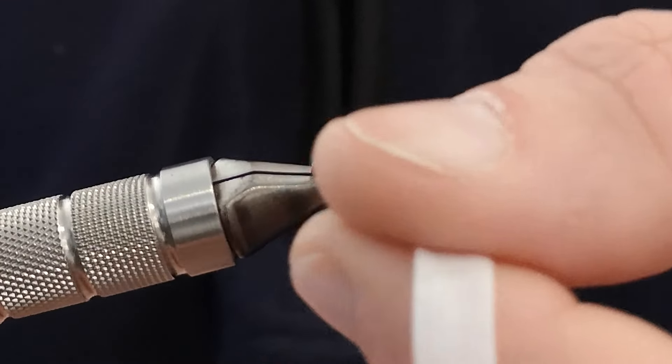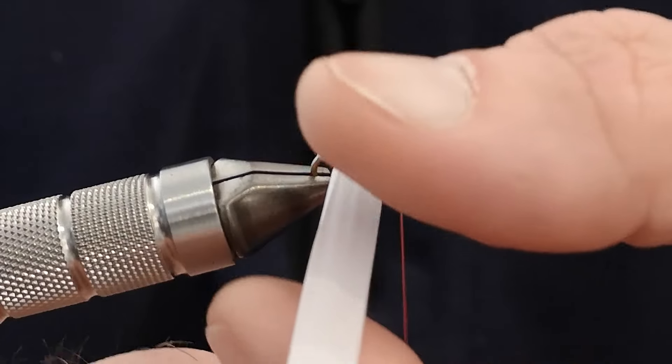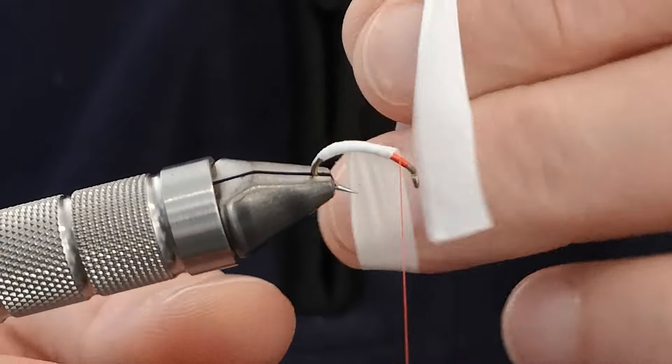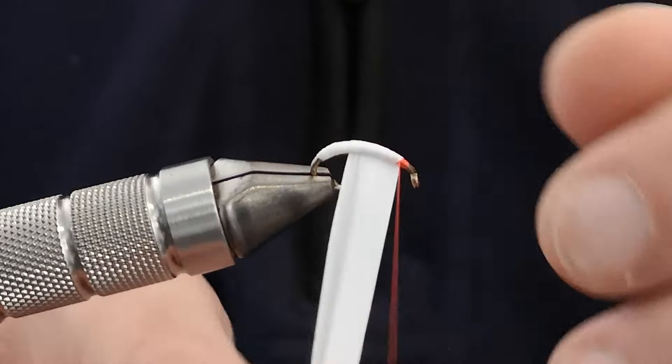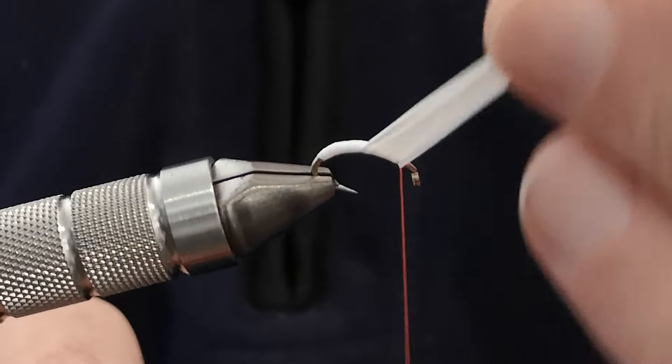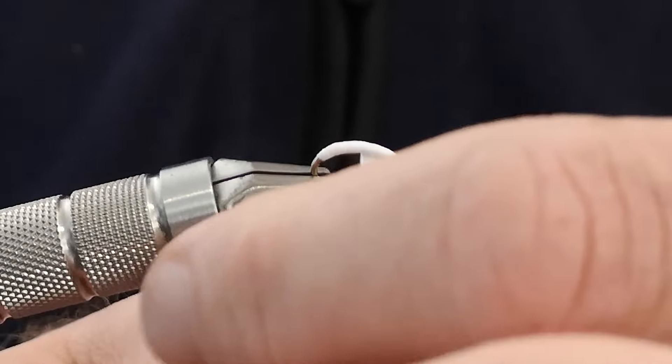And this stuff because it's plumber's tape it's designed to stop leaks. It sits nicely around the bend of the hook, sticks to itself. It's just a fantastic piece of material really. And then when you get to the eye of the hook, be careful with the point like I said.